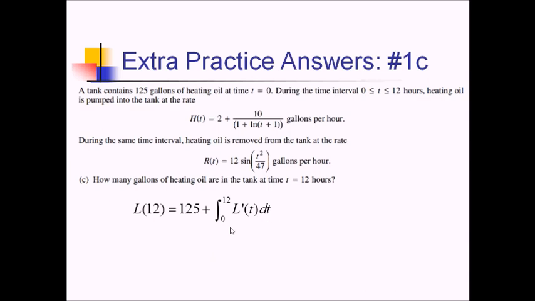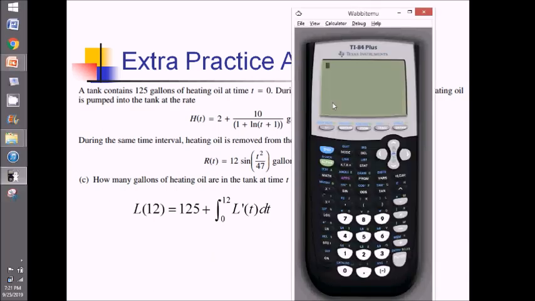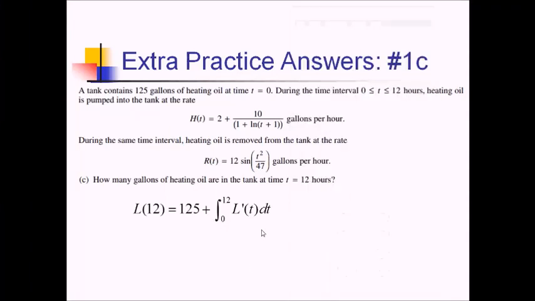And now I'm just going to plug that in my calculator. So this is where I'm really glad I've defined that y3 function for L prime. So I've got 125 plus math 9, integral from 0 to 12 of, now alpha trace y3, because that's where I defined L prime in the calculator, dx, and all that very quickly comes out to how much? Well, maybe not so quickly. 122.026. And that's going to be in gallons.